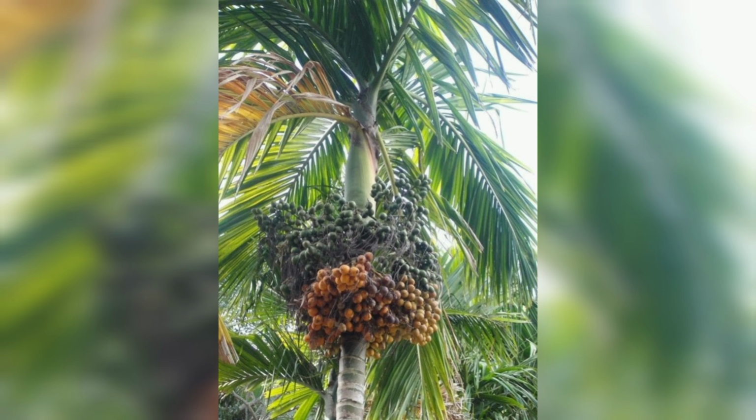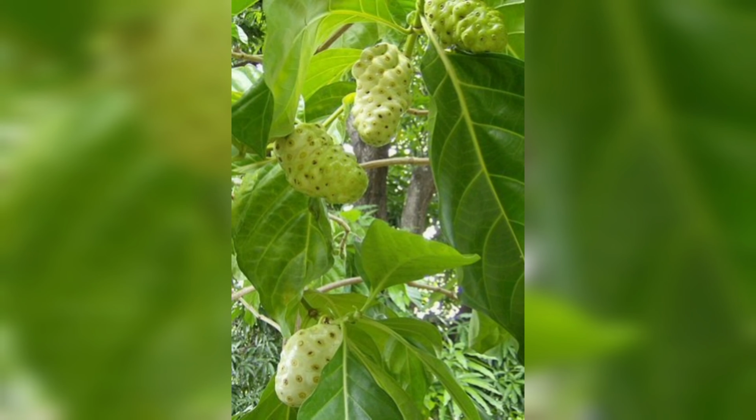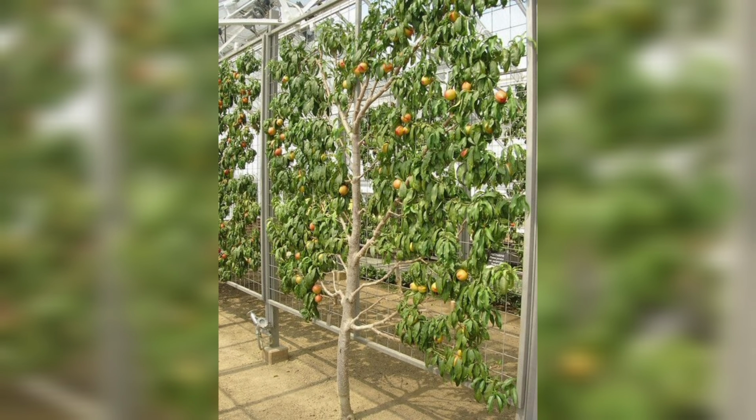Pruning is an art that encourages healthy growth and bountiful harvest. Remove dead or diseased branches and shape the tree to allow sunlight and air circulation. Prune during the dormant season to stimulate new growth and maintain an open canopy.